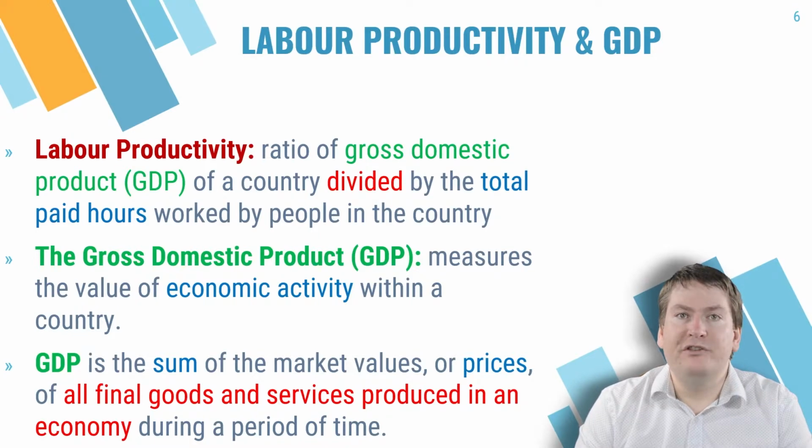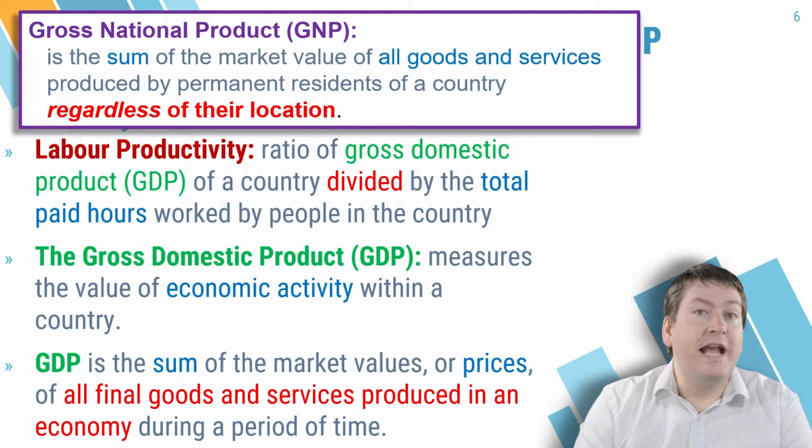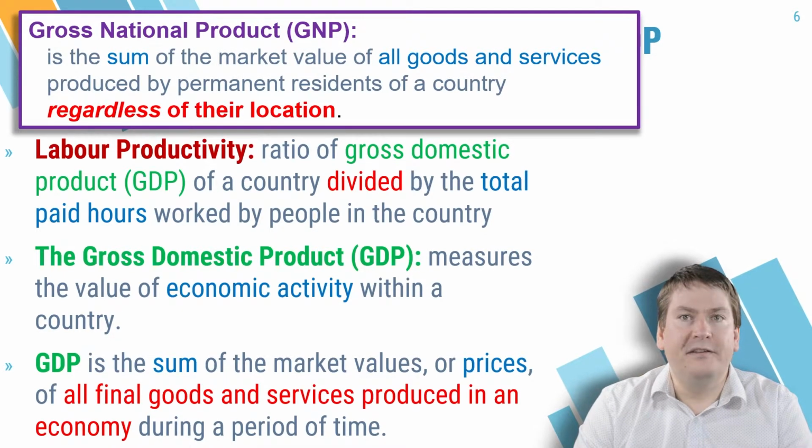Another common metric we should mention is the gross national product, or the GNP for short. This is similar to the GDP, but it includes not only the total value of goods and services produced in a country, but also by any residents of that country living outside its borders, or running businesses outside its borders. So, for example, for Canada, the GDP would only include goods and services produced in our borders, while the GNP would also include goods and services produced by permanent Canadian residents that happen to be living abroad, such as in the United States or the United Kingdom. It also includes any activities by Canadian-owned businesses outside of our borders.